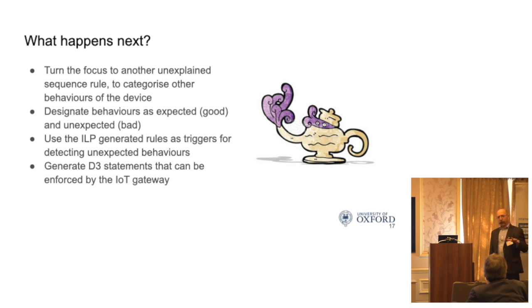Hopefully the tool chain will make it easy to give them explanations. Oh, it's beaconing. This device should be beaconing. That's bad. Or, oh, it's beaconing. Actually, that's what this device does, but it should only beacon at 10 minutes past the hour. But there needs to be a human, in my opinion.